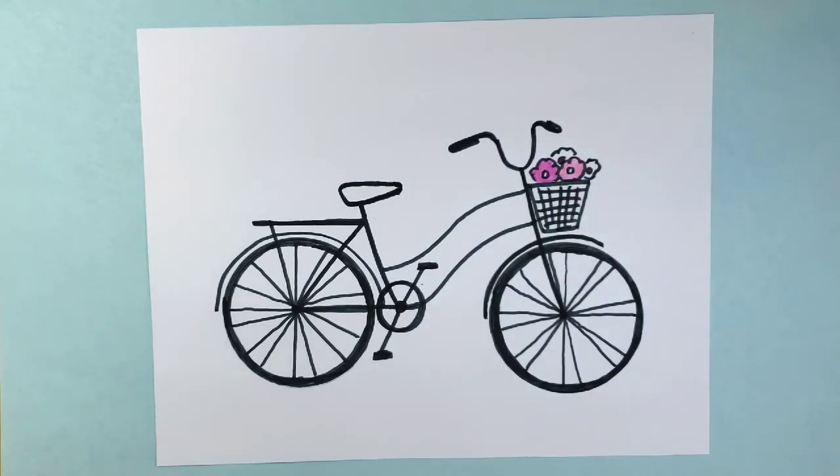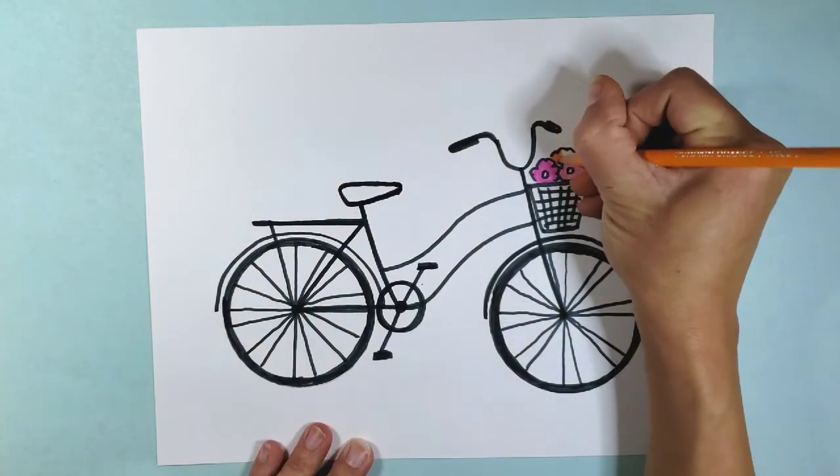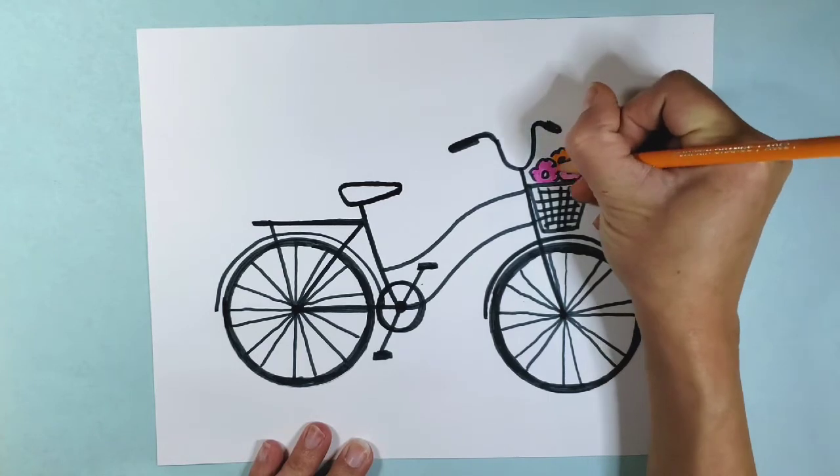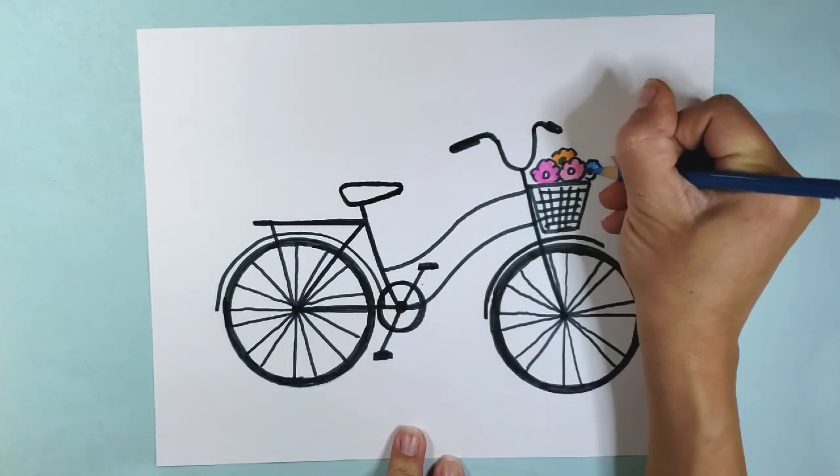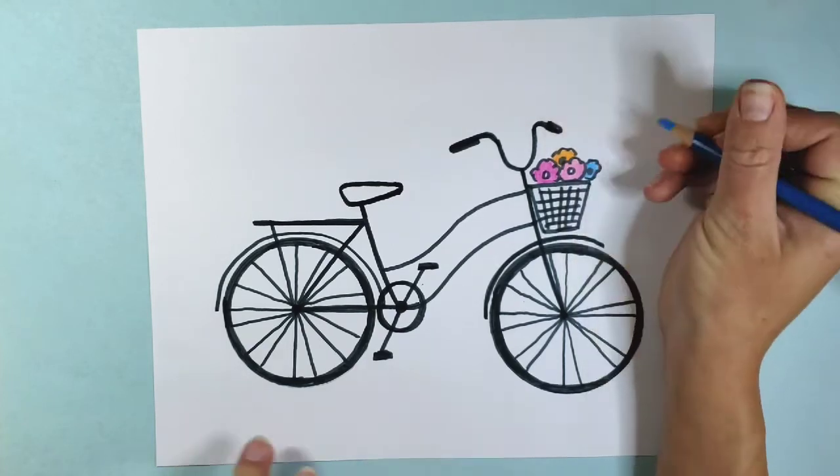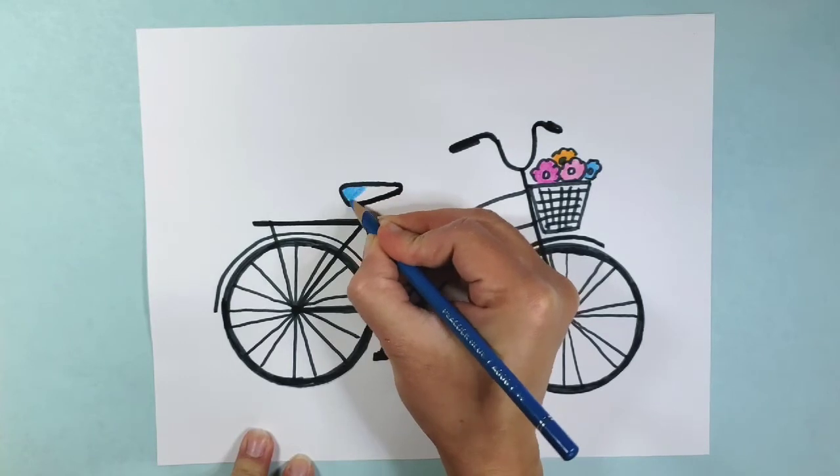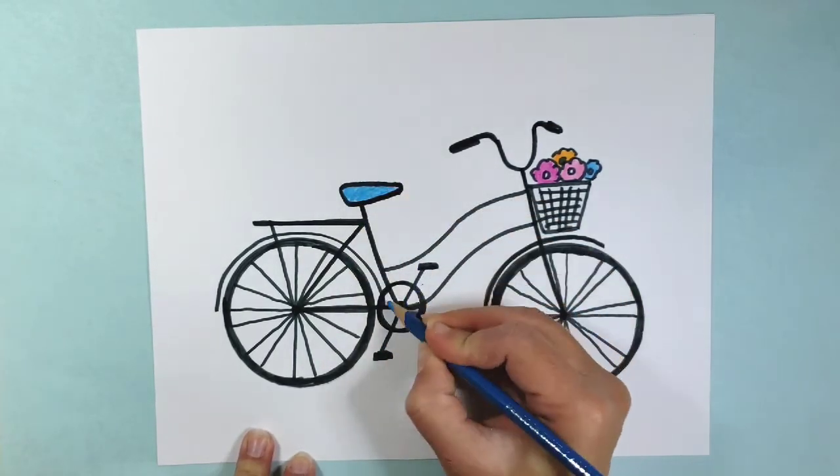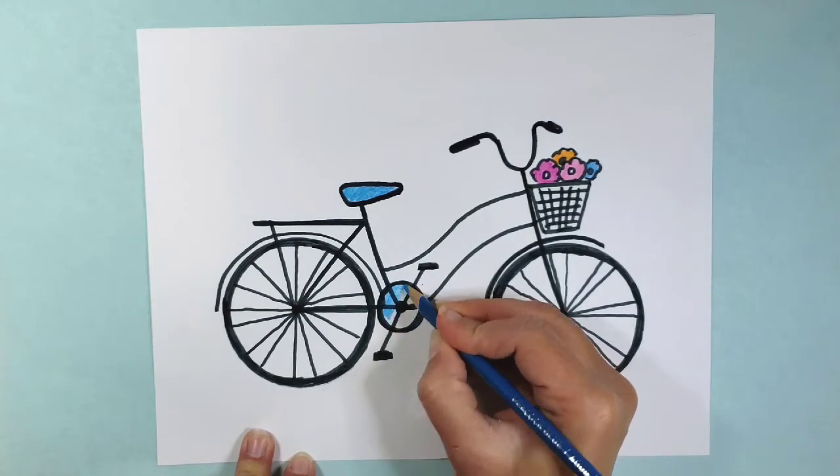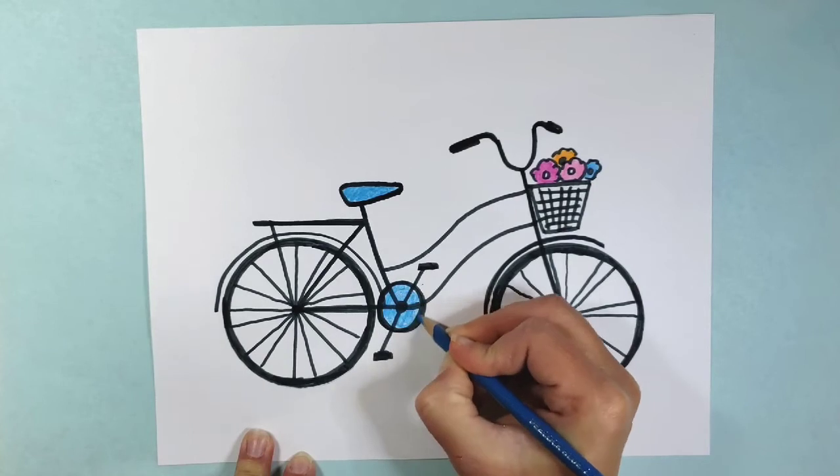Got one more flower and another one here that I'm going to do maybe with an orange. I've got lots of fun colors that I'm doing. And then of course a blue flower as well. And maybe I'll make my seat blue. I like this guy. I love riding my bike and looking at the sky. I could also do this and have this colored in.